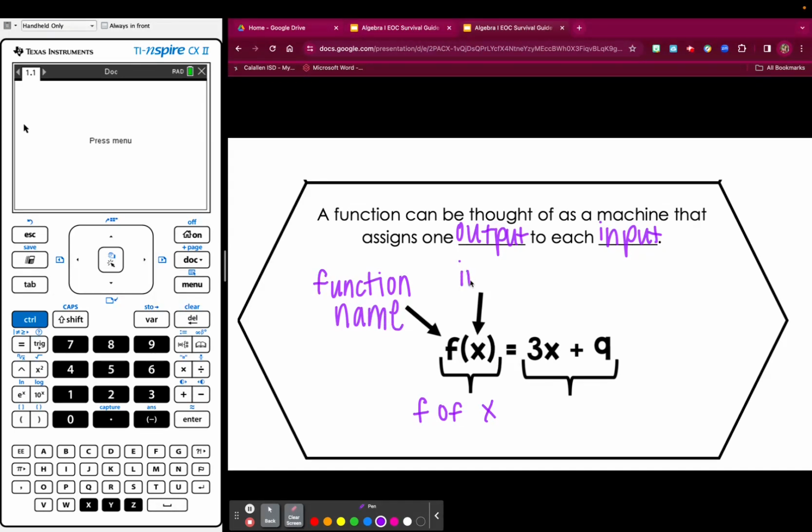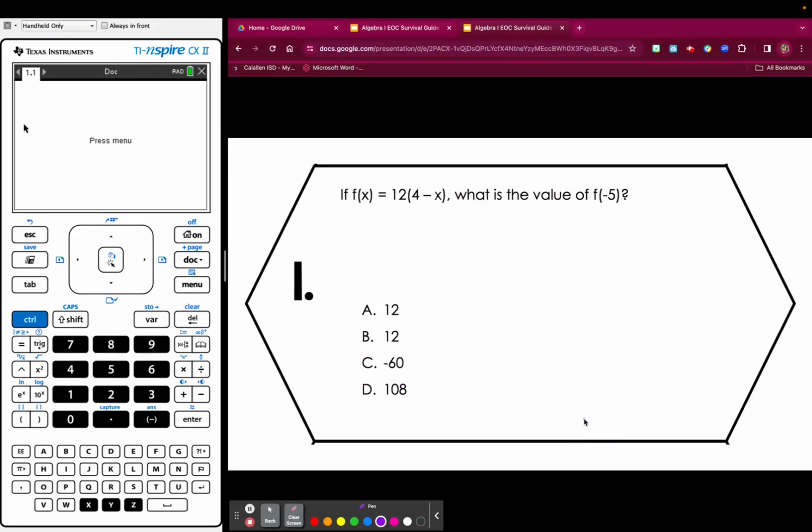Now, x is your input. When we are doing function notation or evaluating functions, there is typically a number in place of x. What that tells us to do is whatever number we have in place of x, we substitute that into x in our expression here. Once you do that, when you type that into your calculator, that's going to give you your output. And just so you know, our output is our y value. So those are the parts of the equation.